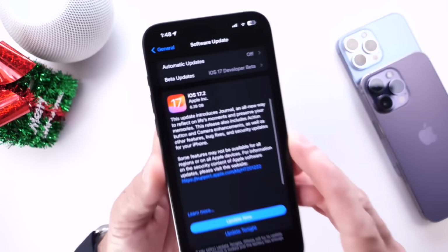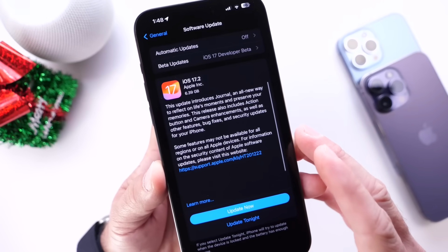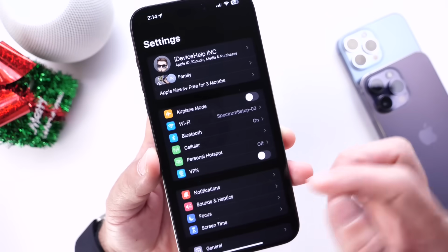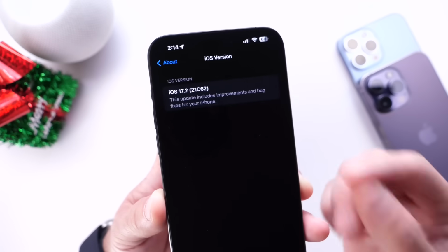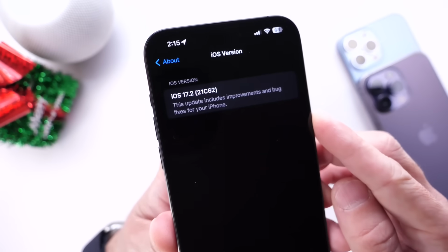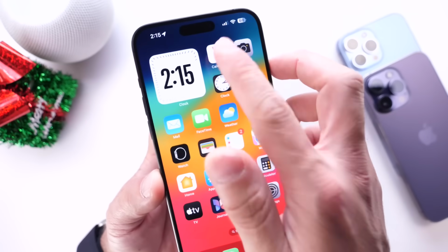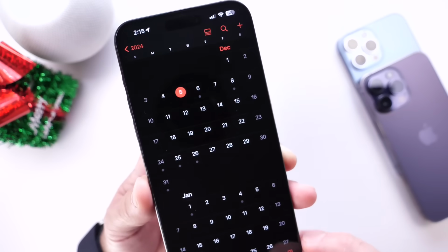Now, this download was anywhere from 6 to 6.5 gigs. And keep in mind, this is not going to be removing or taking away 6 to 7 gigs from your iPhone. This is simply overwriting the entire operating system to reinstall the fresh new release of iOS 17.2 RC, which is basically the same release we could see next week, and we'll talk about the release date. The latest build number for 17.2 RC is 21C62. Now, Apple has before released an RC2, which typically happens around Fridays. So if we do get a second RC, we'll see it later this week on Friday.